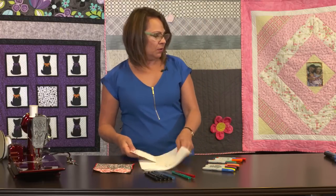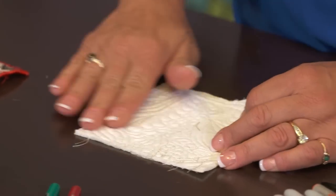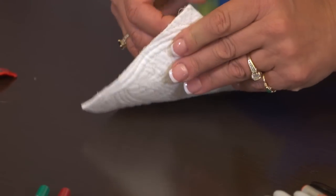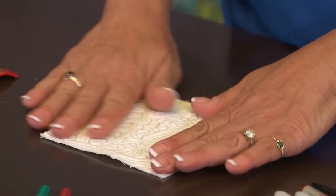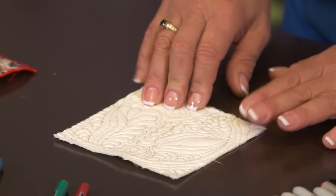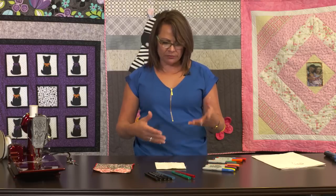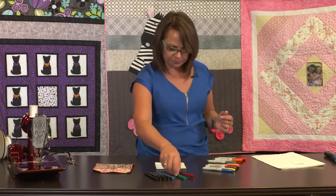And we start out with just a piece of, this is called a quilt sandwich. And what a quilt sandwich is, it's a lower level, it's got batting in the middle, and then the top is fabric as well. And you can see that I've already quilted a design on this. Oftentimes what I'll do is I'll go to my long arm machine, I'll load on a big piece of fabric, and then I'll just quilt away and just have a great time quilting, doing new and different techniques maybe in it. Maybe it's just a little bit of an experiment, might be a practice run. And then I'll take it off the machine and I'll cut it into squares. And the square size will depend on what I want to use it for.